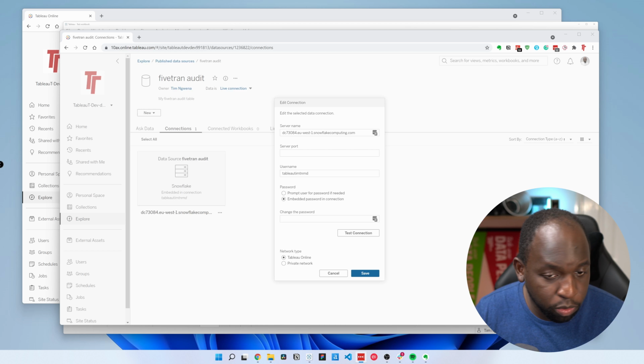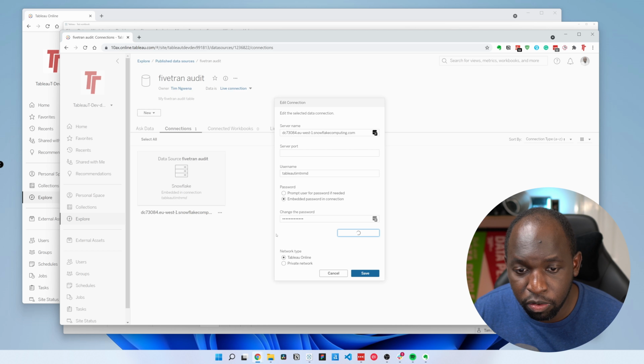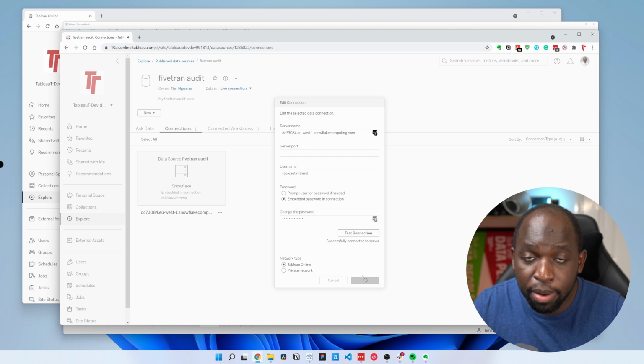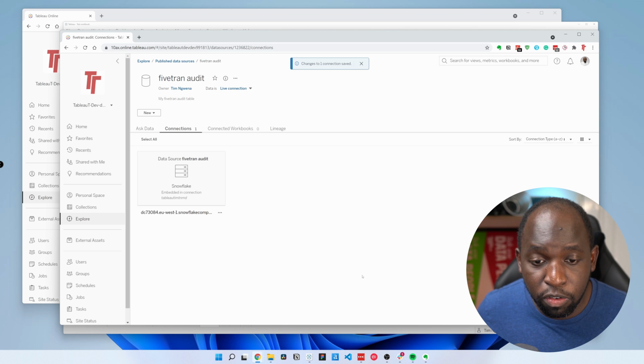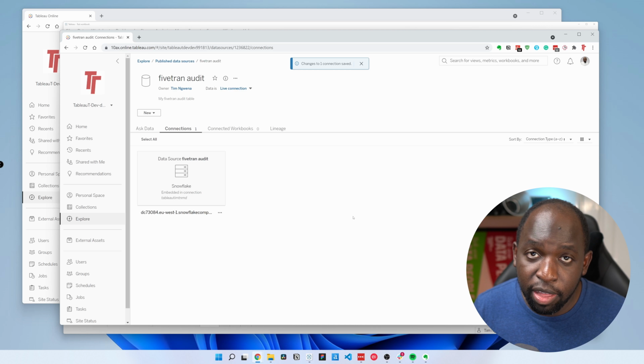I'll just grab my password here off screen and go in and paste that and hit test connection. And you'll see that I'm actually able to test the connection live on the server and make sure everything is working correctly. Now that I've done that, I can obviously click save, and it will just persist that. So this is a great place to come if the database credentials change and you realize that something's not working. But for now, we're going to leave that as is.